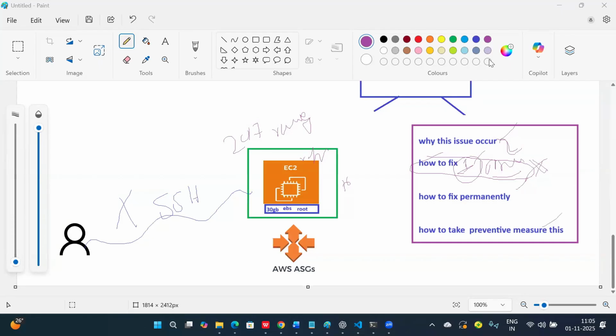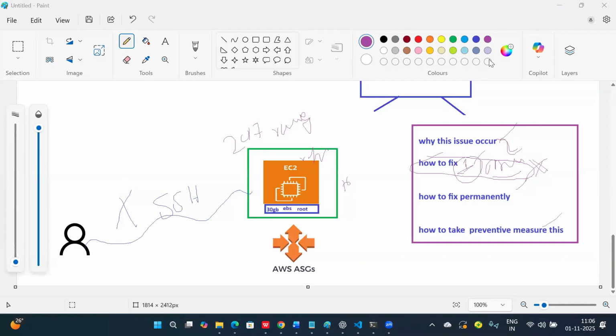If I say my disk is full, the interviewer will ask to increase the disk size. You can say that's not all that good. Why did the issue come? How can you resolve it? You have to imagine each and everything to explain the answer to the interviewer. Okay, tell me, you have found the issue. You have deleted some files. Now you got 2 GB, 3 GB, 5 GB of additional space. Next is what?